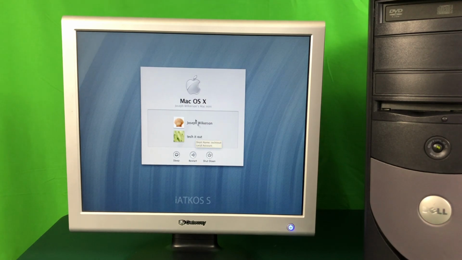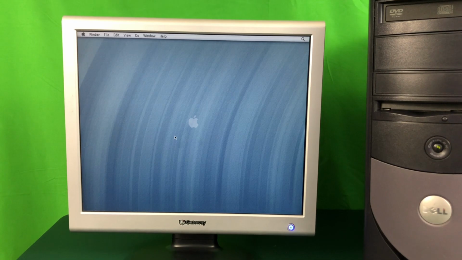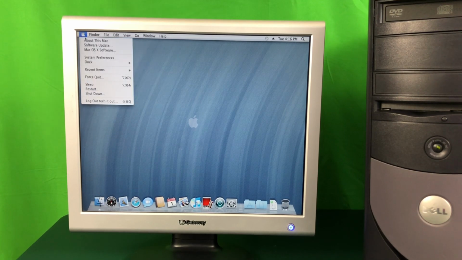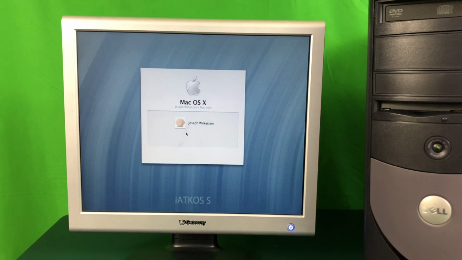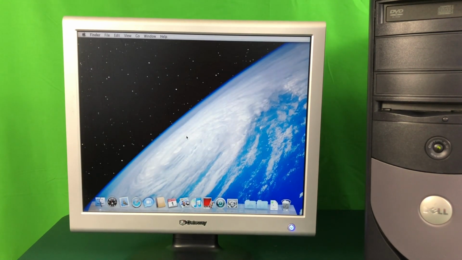So this is what it looks like in macOS to change profile. As you can see, it says ATKOS. I've never actually done that. That looks really nice. So I wonder if this is still glitching out right here. Yep, still glitches out. So it just kicked me out of the profile. So here's the password. I wonder why it was doing an automatic login, though. That's a little weird, since there is a password on that account.